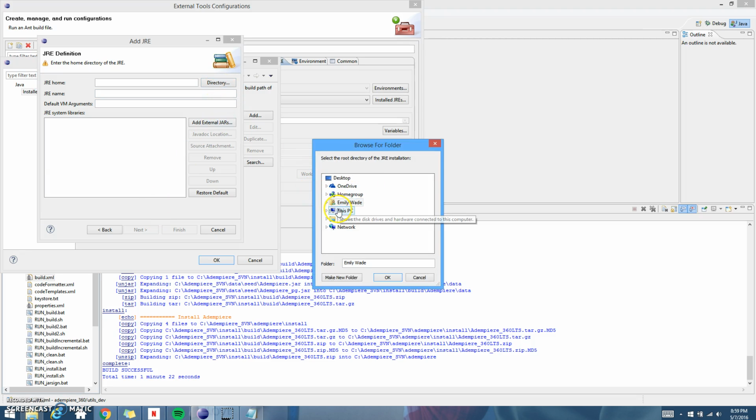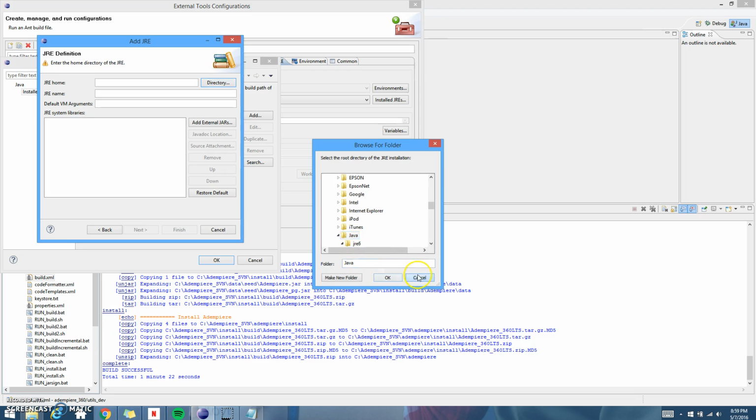This is just wherever you downloaded it to. I downloaded mine to the C drive into Program Files and under Java, and here's mine, and you would just select that and click OK.